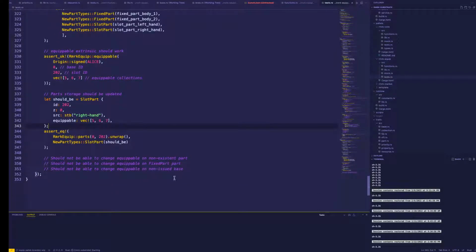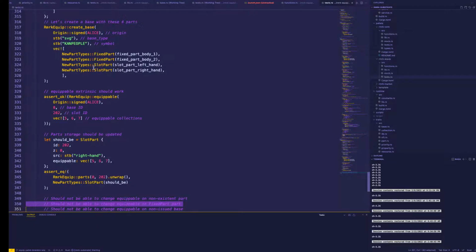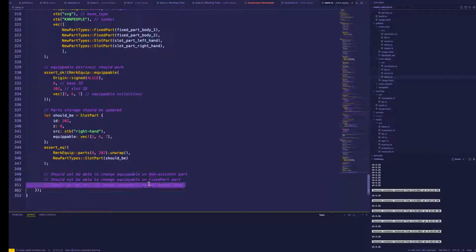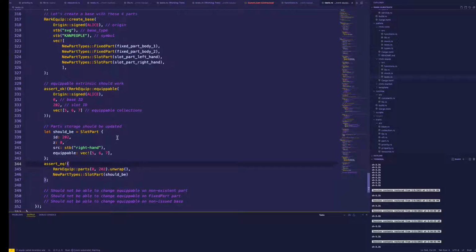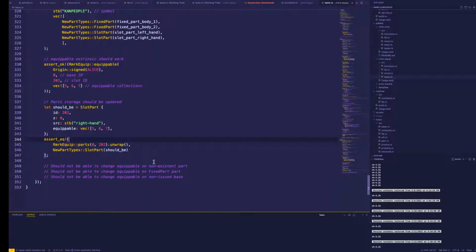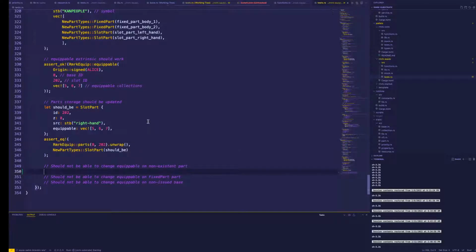But I don't have these cases where should not be able to change equipable on non-existent part, should not be able to change equipable on fixed part, because there is no equipable in a fixed part, and should not be able to change equipable on non-issued base. So let's write the test.